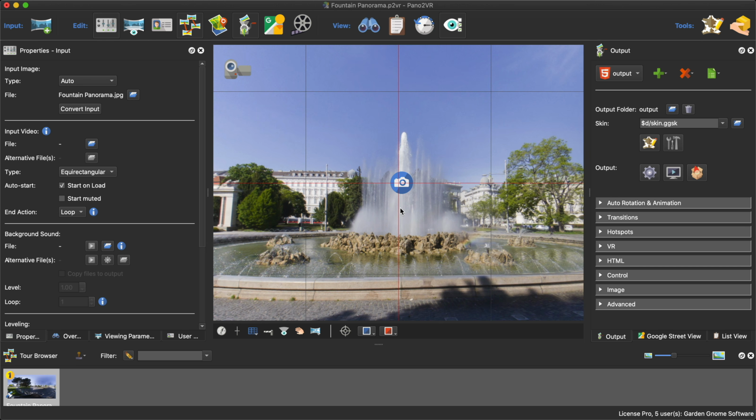Another guy, Jim Waters, was working with Pano 2 VR and fiddled around and got it working at some point in Pano 2 VR. And there's another guy, Antonio Garcia Serrera.